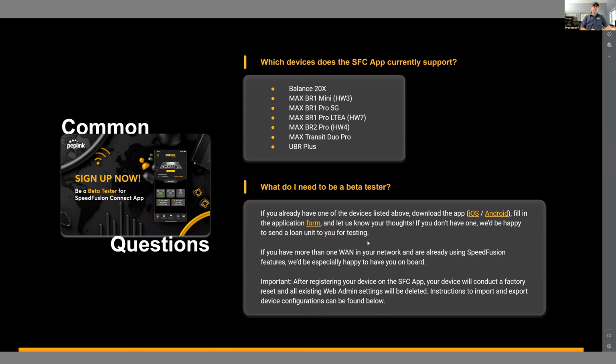I'll show you that in a few minutes when we do the live demo. But really, grab your hotspot device, your RV router, your home router, play around with it and make sure you understand how it works and how it interoperates. And if you're using regular SpeedFusion, going from your corporate office to a branch office, you do not want to use this yet. There's no SpeedFusion configuration. It's all SFC Protect and SFC LTE. So you want to keep using InControl if you're using SpeedFusion on your devices.